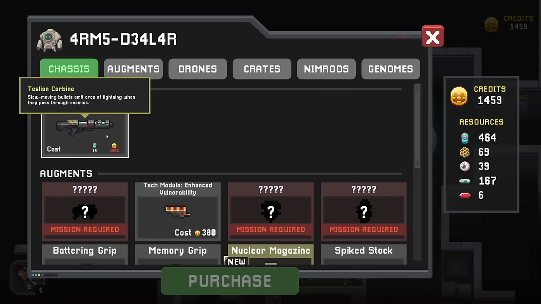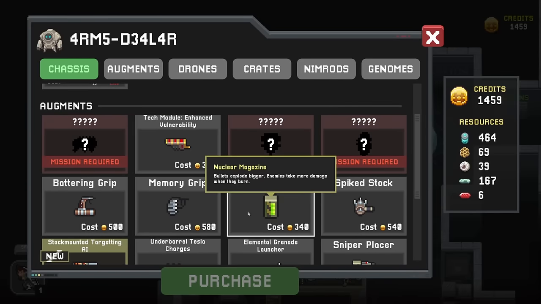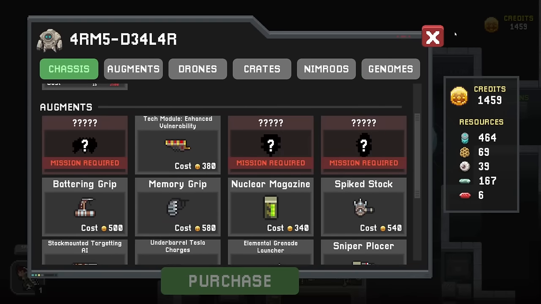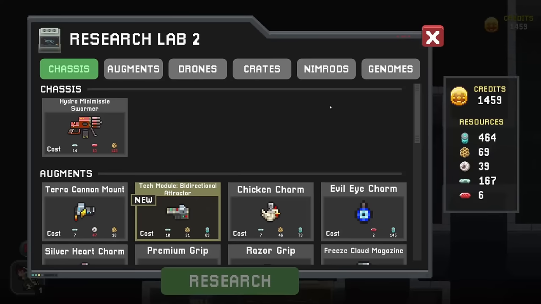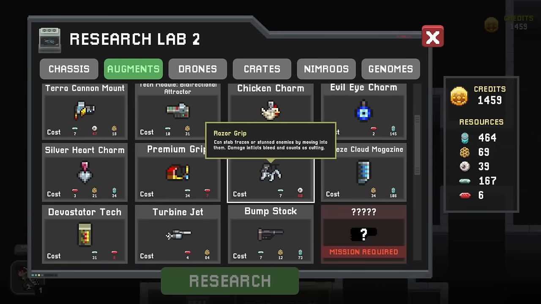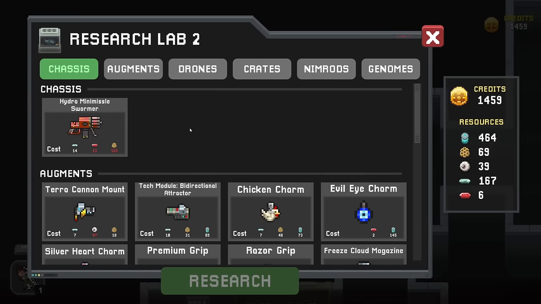So we still can't afford the Tesla carbine. That'll be one I try and unlock offline. The nuclear magazine: bullets explode bigger. Ooh. That could be tempting. And then that one, even better crits against enemies you're locked onto. Interesting. And then under here, still can't afford that. We've got the tech module, bidirectional attractor. Speeds up enemies outside your containment field, slows enemies inside it. Okay. And that was the only thing we got, was it? Oh no, the devastate attack as well. Cool. Right, so we'll leave that for the moment.